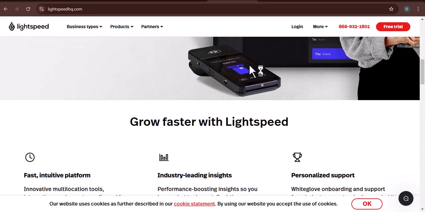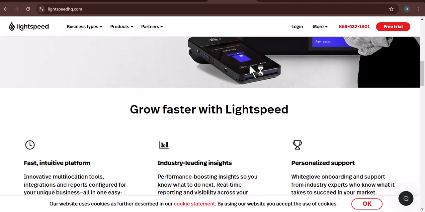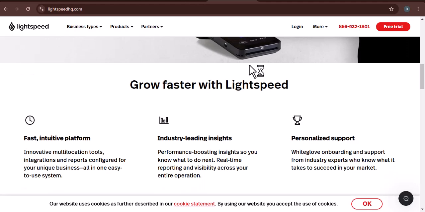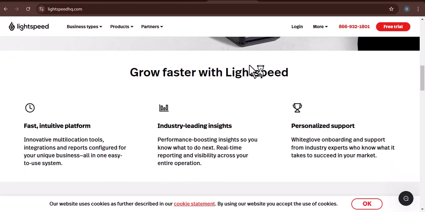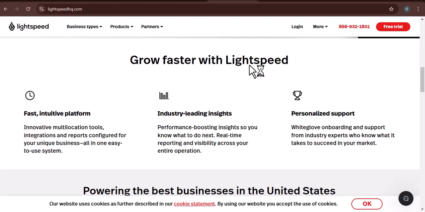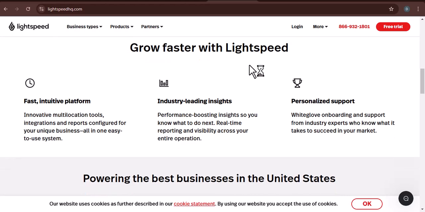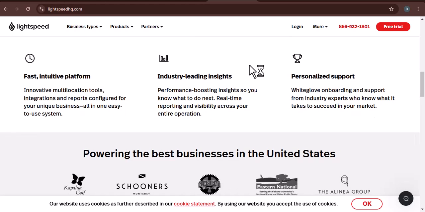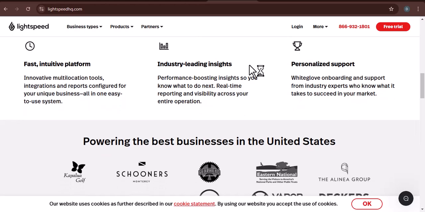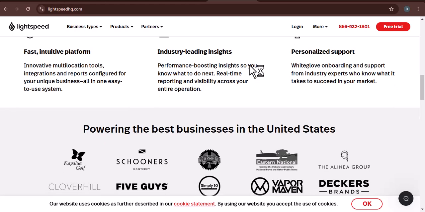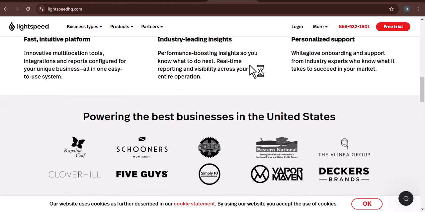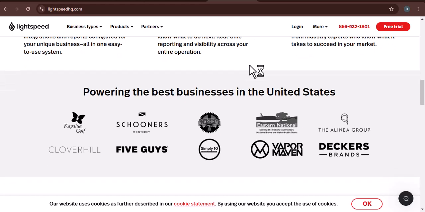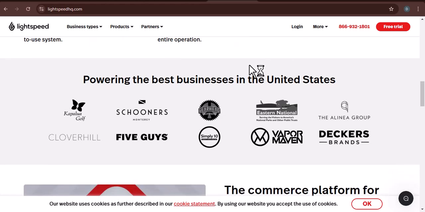Explore browser settings. Some browsers offer features like Add to Home Screen, which can create a shortcut to the Lightspeed web app on your Android device, making it feel more like a native app. Test hardware compatibility. If you rely on specific hardware peripherals, thoroughly test their compatibility with the browser-based Lightspeed interface on your Android device before committing to the system. Consider a tablet. If you find the small screen of a smartphone challenging for managing your business, consider using a larger Android tablet. This can provide a more comfortable and productive experience.